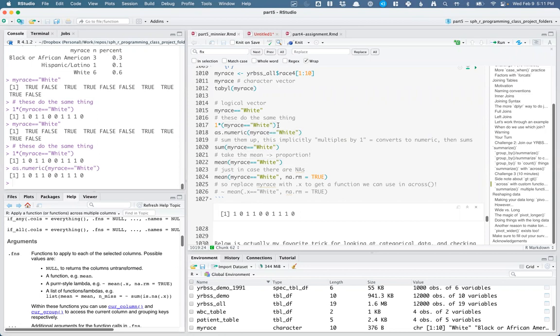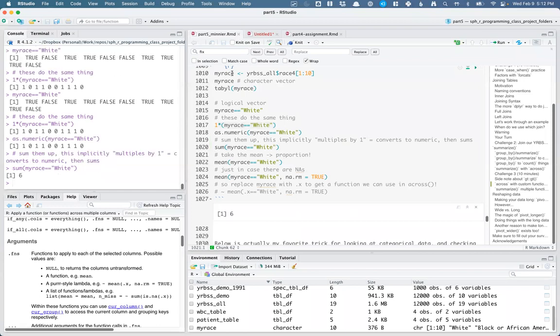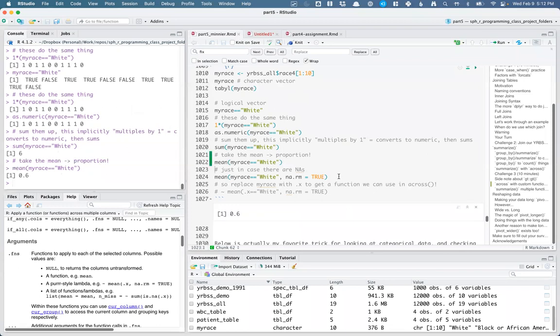But the idea is that now that it's numeric, I can use my numeric functions. I can take the sum of them, which would be 6 out of the 10. And then I could also take the mean. If we take the mean of a binary variable, that's the proportion. If you're in biostats, you've probably had Bernoulli data and calculated proportions that way.